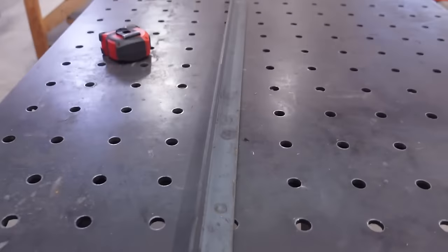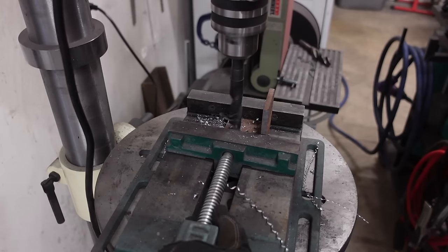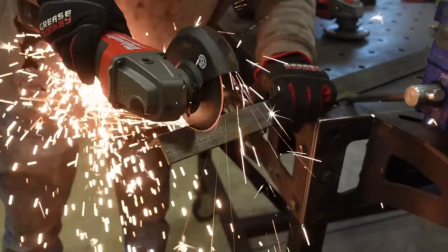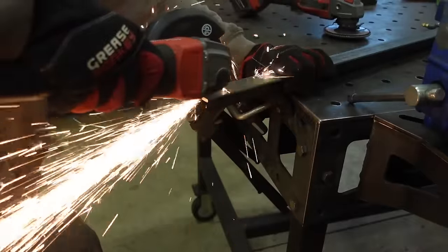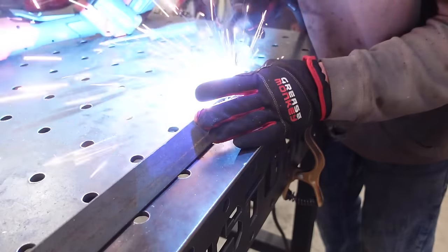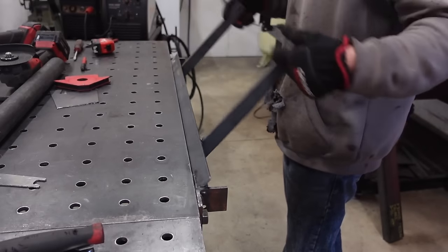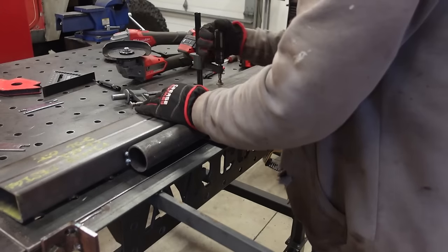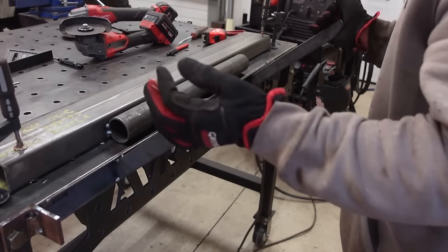Now, this is just going to be made out of some square stock, some angle iron, and probably just exhaust tubing I have laying around. It's going to be very simple, but I think we can make something work. I mean, this is only 16 gauge, so it's not going to take a whole lot of force to bend it. But like I said, trying to bend this by hand around this corner and tack weld it with only two hands is not working very well.